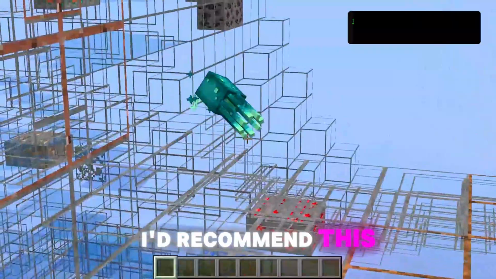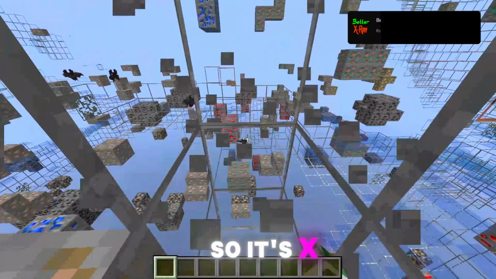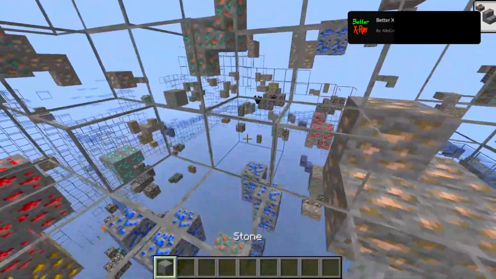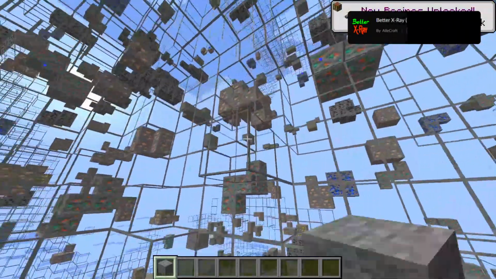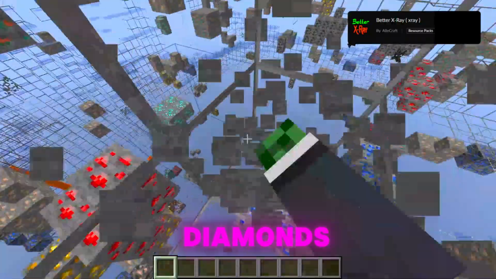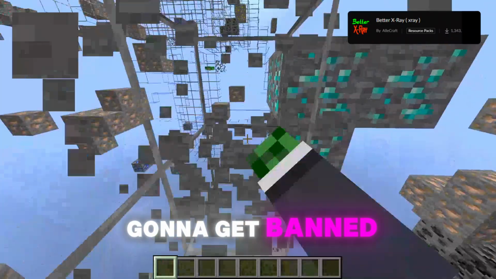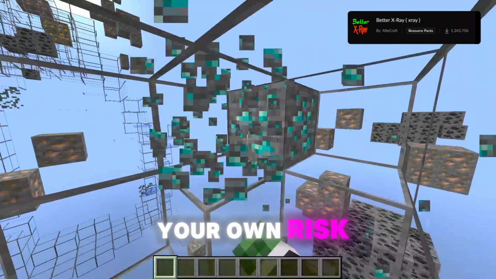I never thought I'd recommend this, but that one's an unethical one. You probably all know it though, so it's X-ray. It's just gonna make every single block except for ores transparent. So now it's way easier finding diamonds. But I wouldn't recommend trying this on a server, because you're probably gonna get banned. So try it at your own risk.